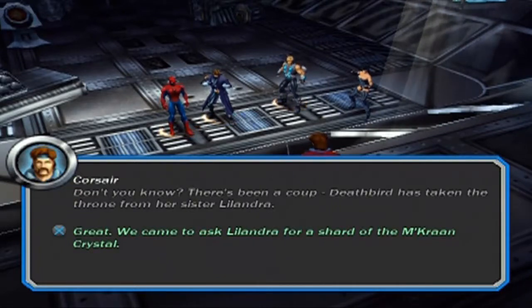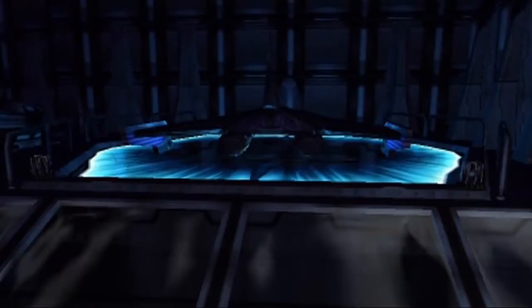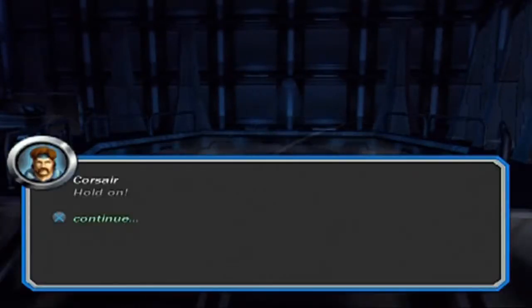Figures. Well, just came to ask her about the shard of the non-She-Con jewel. Then you should be very motivated to see Lilandra back on the throne, because Deathbird certainly won't give you anything other than life in prison. Her name's Deathbird. Why would you give us life in prison? Doesn't make any sense. Well, I guess Lifebird's not very threatening. And oh my God, what happened? Hold on!